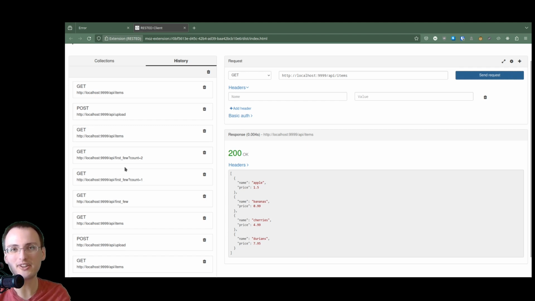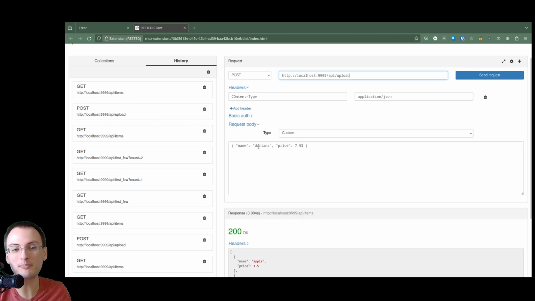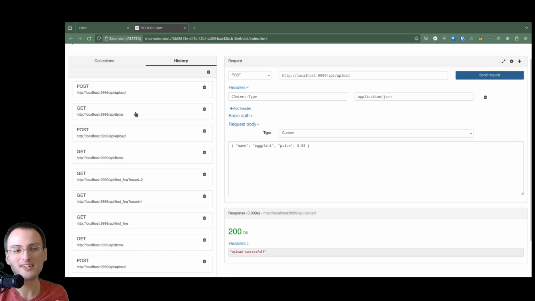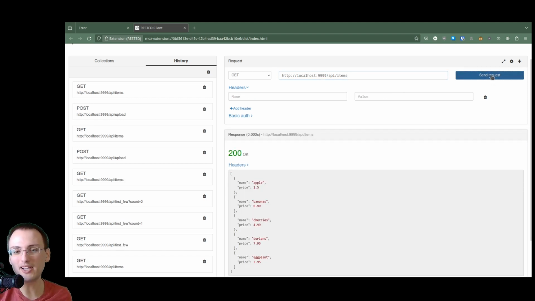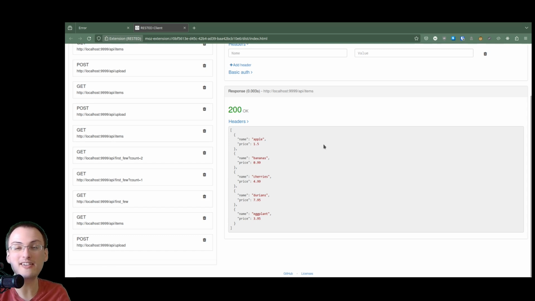Because I pushed that new value into that array that lives outside of any function, it gets this new information persisted on it, and every single time I upload, if I add eggplant for another price and I send that request, now when I get my items, there is yet another thing in that array.